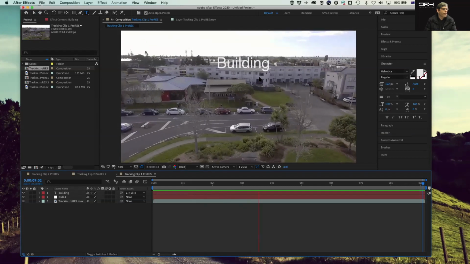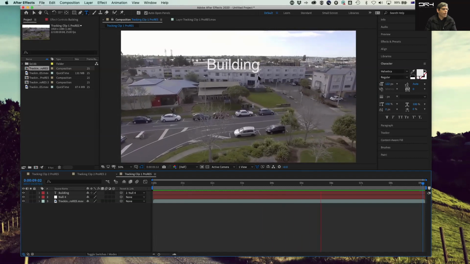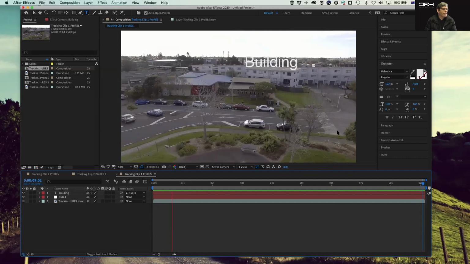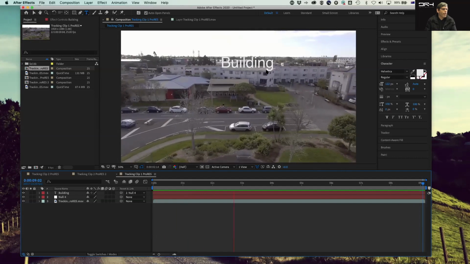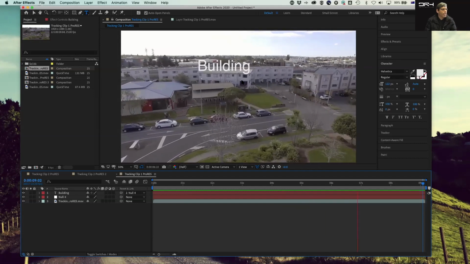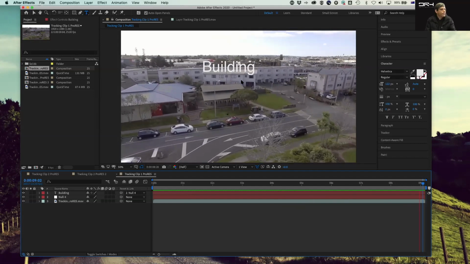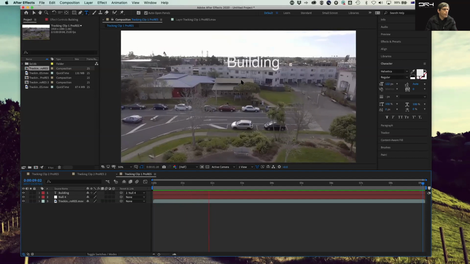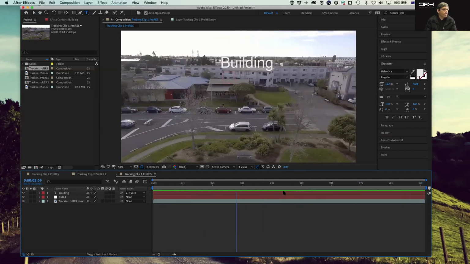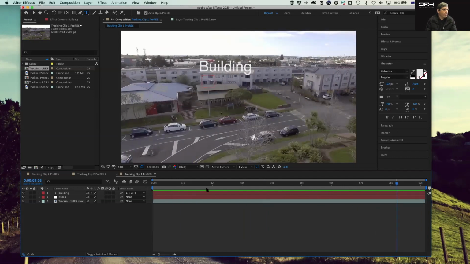now notice what's happening here. See, so the building's kind of rotating and it's not really sticking to it. Starts off up here, and then it starts to kind of drift downwards, or at least it looks like it is. So this is where we want to see how that wanders, and that's because it's only based on one point, right? Really what I needed to do is kind of skew the whole thing.